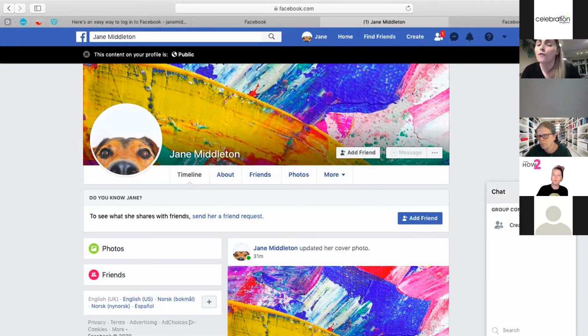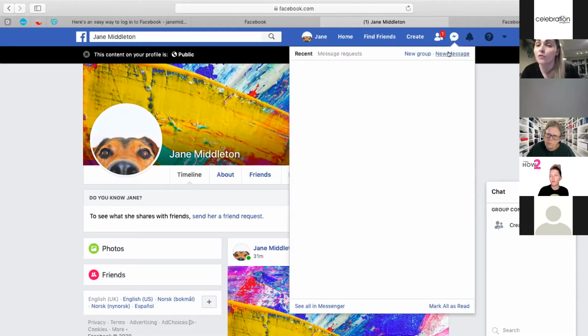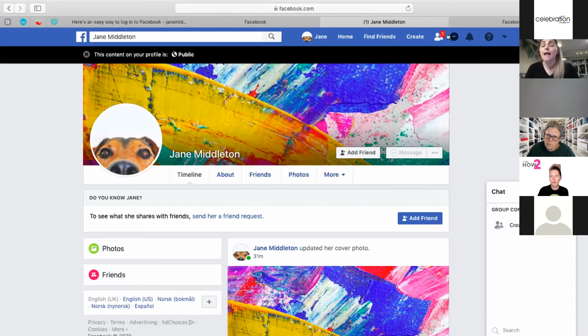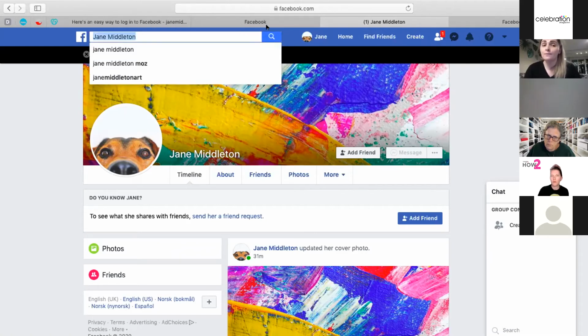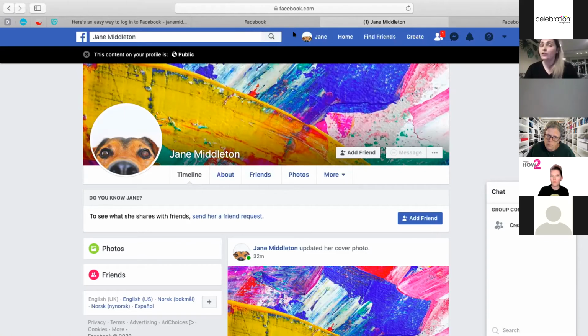You just need to hover over this little box and it says new message, or you click the top, you click messages and you type there, new message. And it's going to give you the option to be able to type in the person that you want to type to. And remember, they have to be your friend in order for you to type to them. And then you can send them a message. You can also type in their name in the search engine. When they are your friend, you get taken over to their profile and you can also message them on there. And you will see this little box.